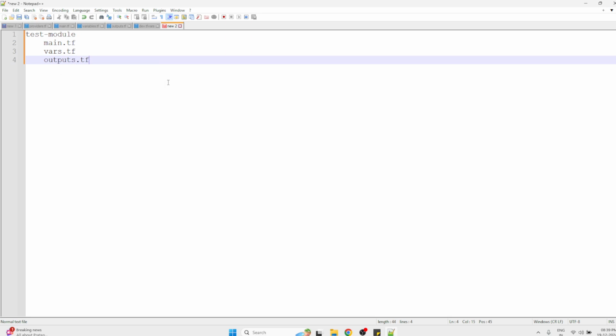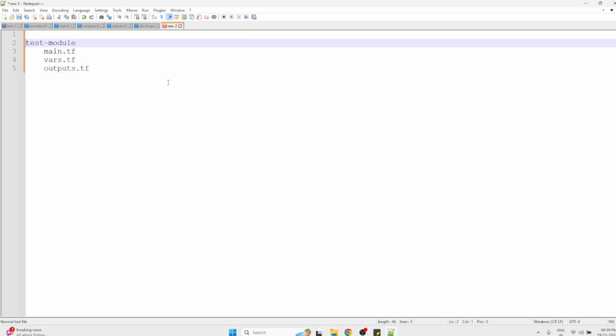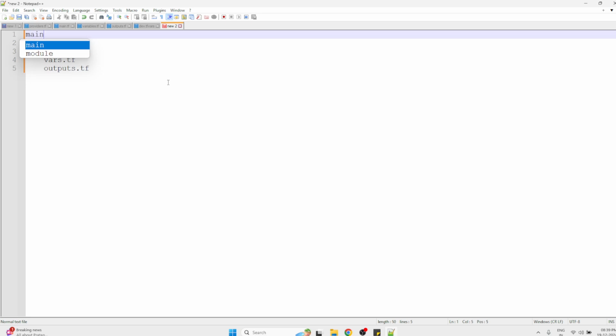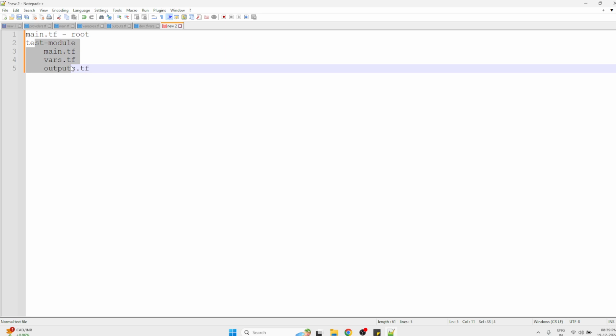That is one module, and on top of this test module there will be another main.tf. Using this root, we call the module and pass whatever variables we want to pass. This is the general structure, and we can use it based on our use cases.